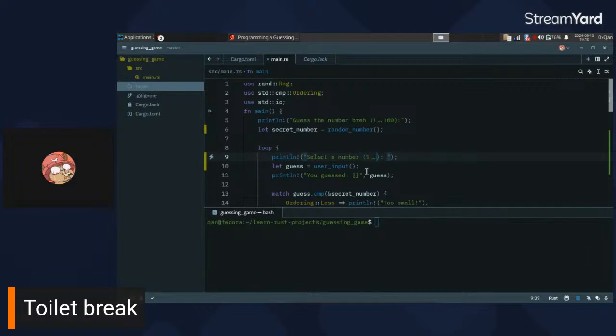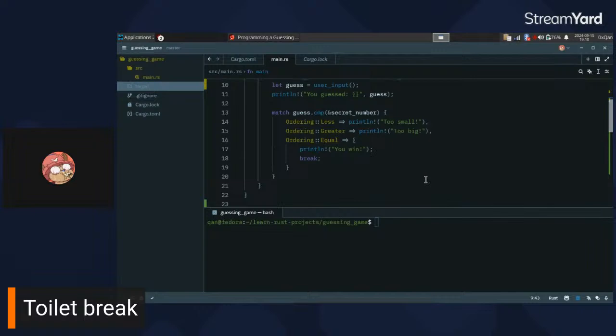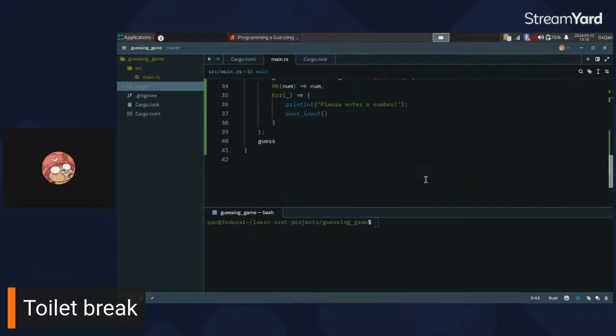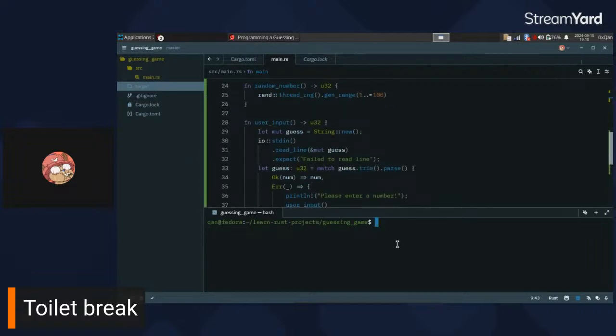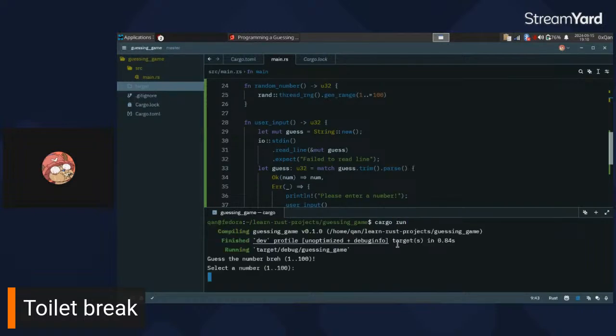I should mention the range here. So yep, I think that's it. I have essentially made it.